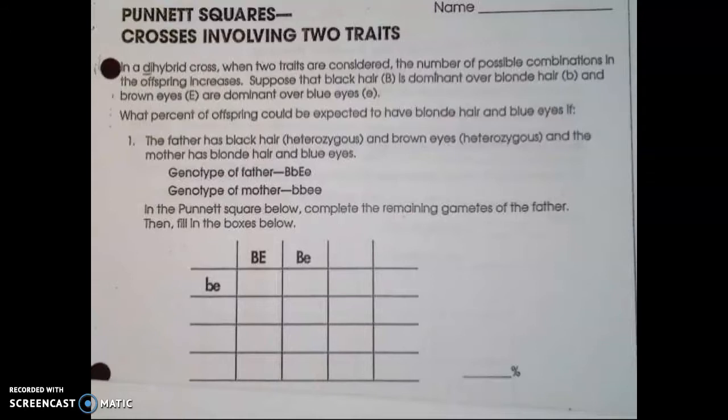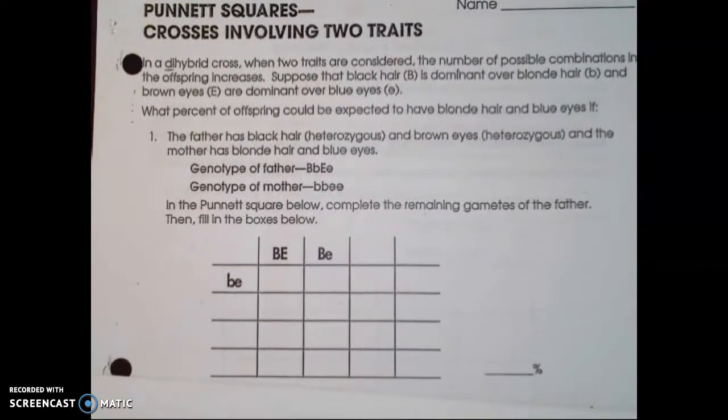So we'll do an example to show you how to set it up, and then do some practice on your own and check your answers. We'll be working with the Punnett square packet that I provided on Canvas. You can either print that packet or you can simply draw the Punnett squares on your own on paper. It won't matter either way.